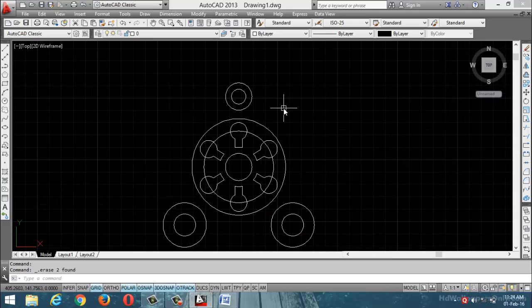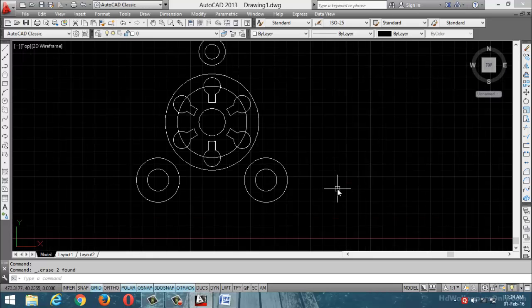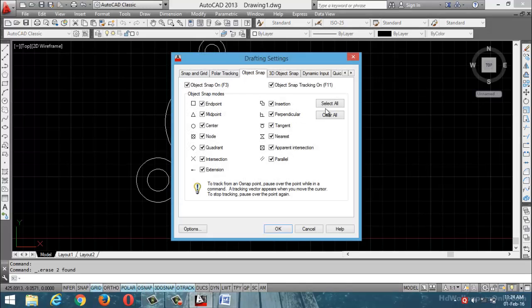Then what is the next one? Now see here. Bottom line is what type of line? Tan line. Bottom is the tan. Again the left side arc and right side arc: left is the tan arc, and right also tan arc. For how to design tangents? First settings, clear all, select only tangent.